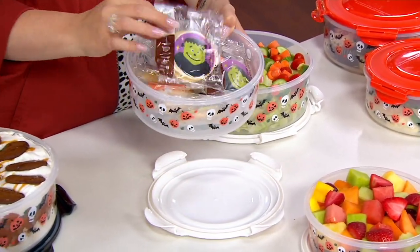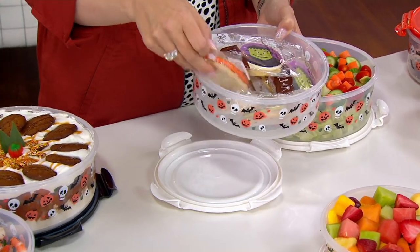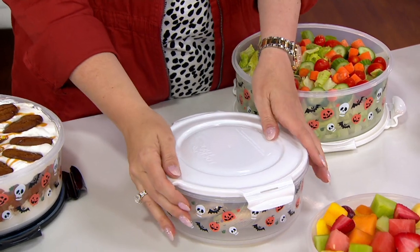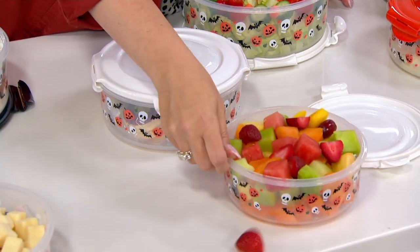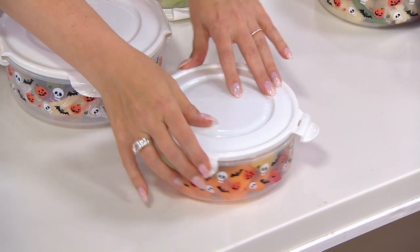This is just fall. If you have your Cheryl's cookies, you can put them in there. If you want to make a big huge fruit salad, you can put them in there. If you want to do a tossed salad — I mean, even if it's just for yourself, your spouse, or your kids or your grandkids — how fun is it to have it on the table just to use these as bowls?